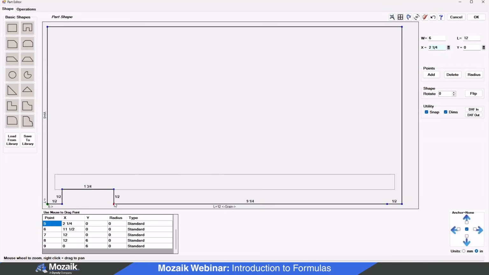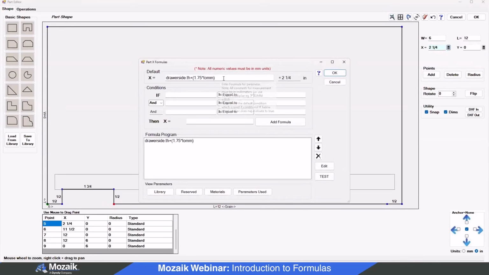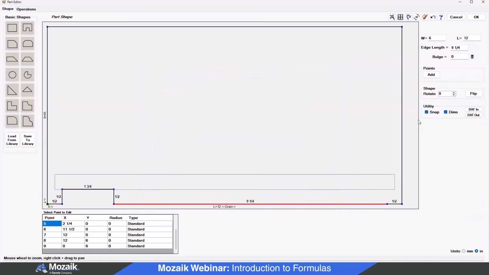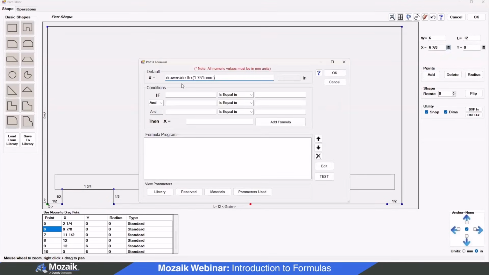I'm going to save some time and just grab this point here, and I'm going to copy this formula. We're going to place another point. I'm going to paste that formula back into the X location, but I'm going to add part length. We're subtracting the drawer side thickness, and we're subtracting an additional 1.75 inches.